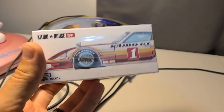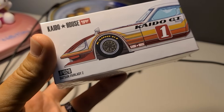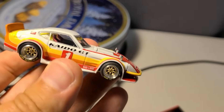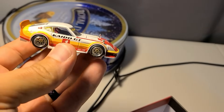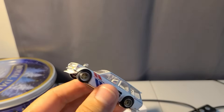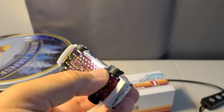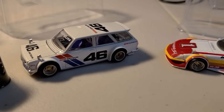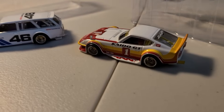We're inside now — the bugs were getting to me. This one is the Kaido House Mini GT Datsun Fairlady Z. Ricardo, if this makes me start wanting to buy Kaido Houses I'm going to blame you. That is super detailed, holy crap. Next up the Datsun 510 wagon — that one's pretty sick, even the bottom is anodized. There are the two Kaido House cars courtesy of Ricardo. I hope you enjoyed watching that three-part series — we had a blast, we found the white Porsche, we finally found the stupid car!